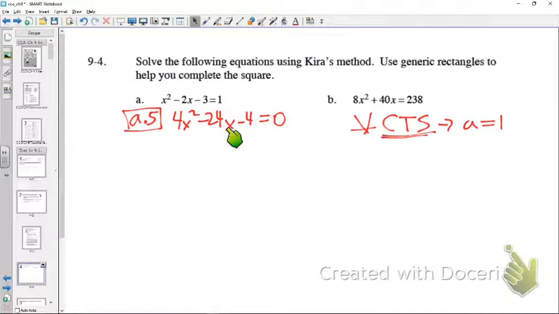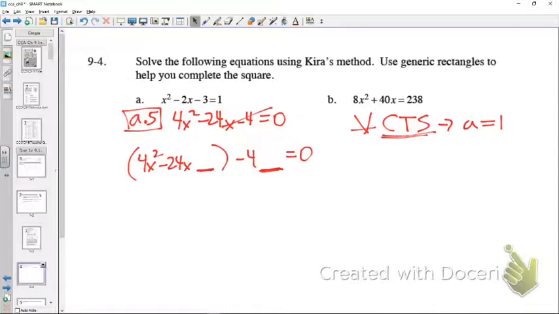We're going to do the same thing here. So we're going to create a parentheses, okay? Now I'm going to do this step by step, so it might look very detailed and long, but I'll show you a quicker version when we do this problem. So we're going to put 4x squared minus 24x here. Okay, leave a space for c, and then we're going to put the minus 4 here, leave a space for the 0 pair of c, and leave 0 on the right side. So we're going to continue on like we normally do.